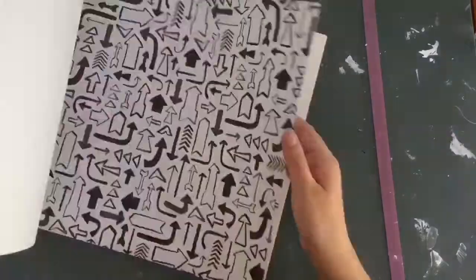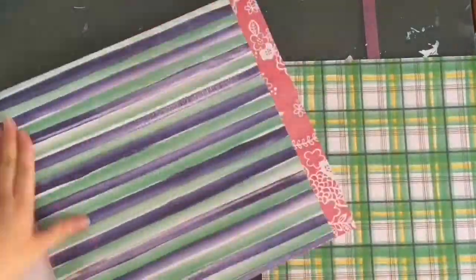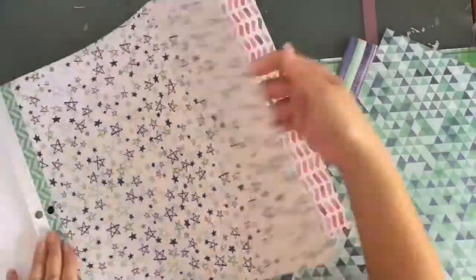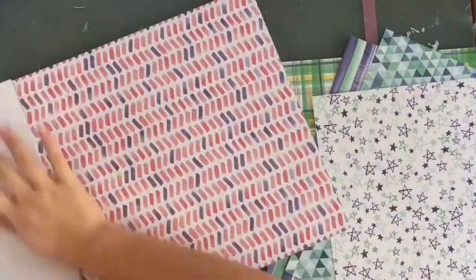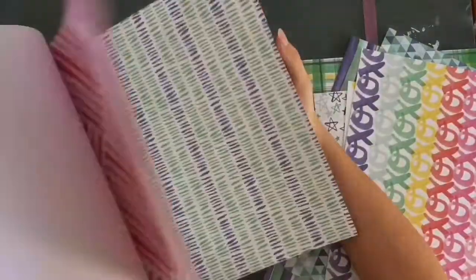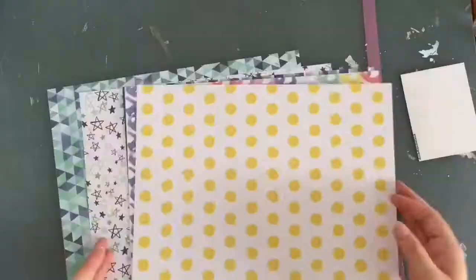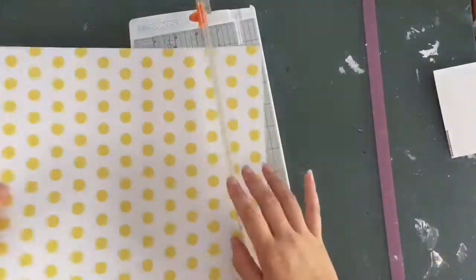Hey guys, so I'm back with another process video today, and I'm going to be using mostly the Amy Tangerine Better Together collection, which is one of my newer products, but as I mentioned in my previous video, I'm allowing myself for these first couple of layouts to use whatever products I want, just because I haven't scrapbooked in a really long time, and I want to find my creative process.